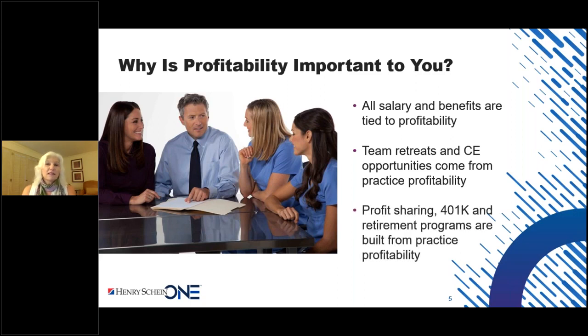And then if your practice offers any kind of retirement plan, 401ks, profit sharing, all of those types of benefits that you all reap the rewards for all comes from profitability. And so it's up to us. It's up to us as the team to help improve the profitability of the practice. I know some of you might not think about how you can help the practice in increasing revenue, reducing expenses, but you are so much in control of that.